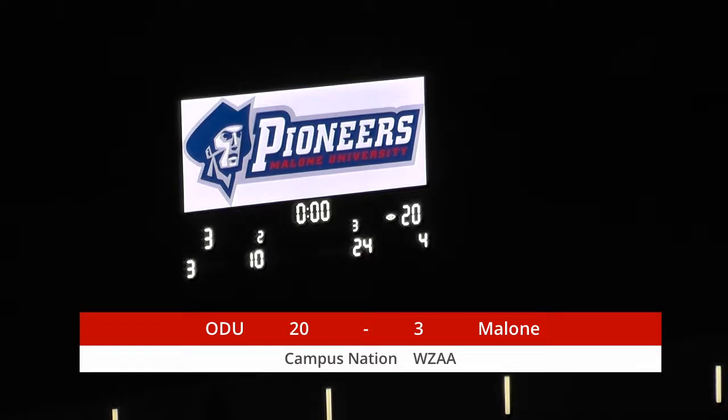Really didn't have to do a lot in the second half. And they worked the running game with E.J. Colson. Colson got hurt. They brought in Fred Pitts. Pitts did a fine job. And then even Manolo Caldwell, the kid out of Coleraine, comes in and has 4 carries for 19 yards in the fourth quarter. So a lot of depth for Ohio Dominican.